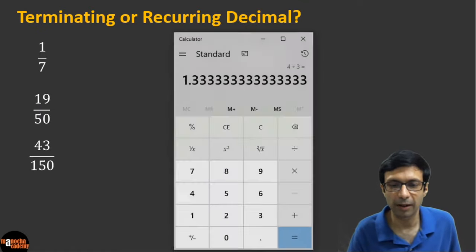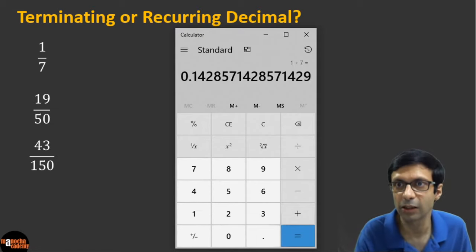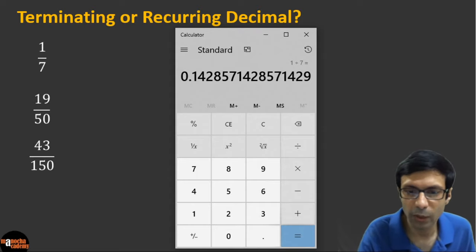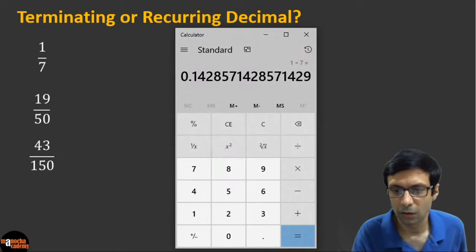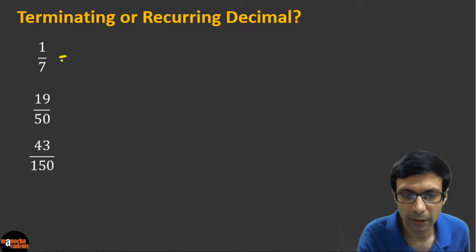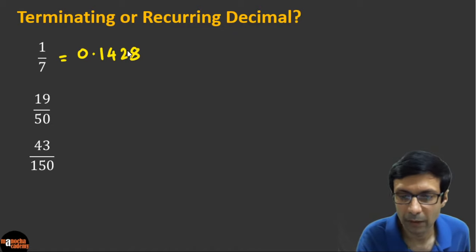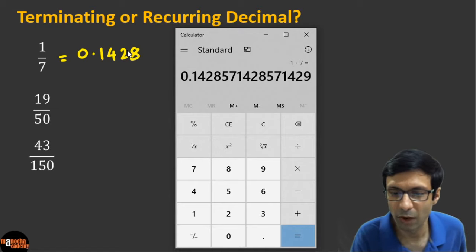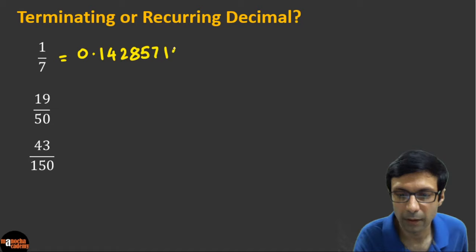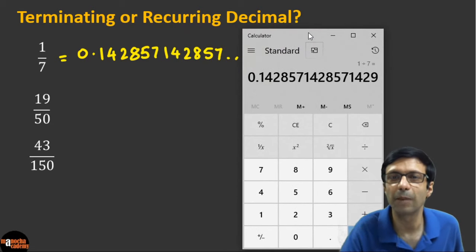Again, I'm going to pull up our calculator and let's try this number, 1 divided by 7. You can calculate it yourself, but for now we'll just use this. So what do we get here? Can you see we are getting 0.1428, 285714, and so on. So guys, can you see that? I'll just move this a bit to the side so you can compare this now.